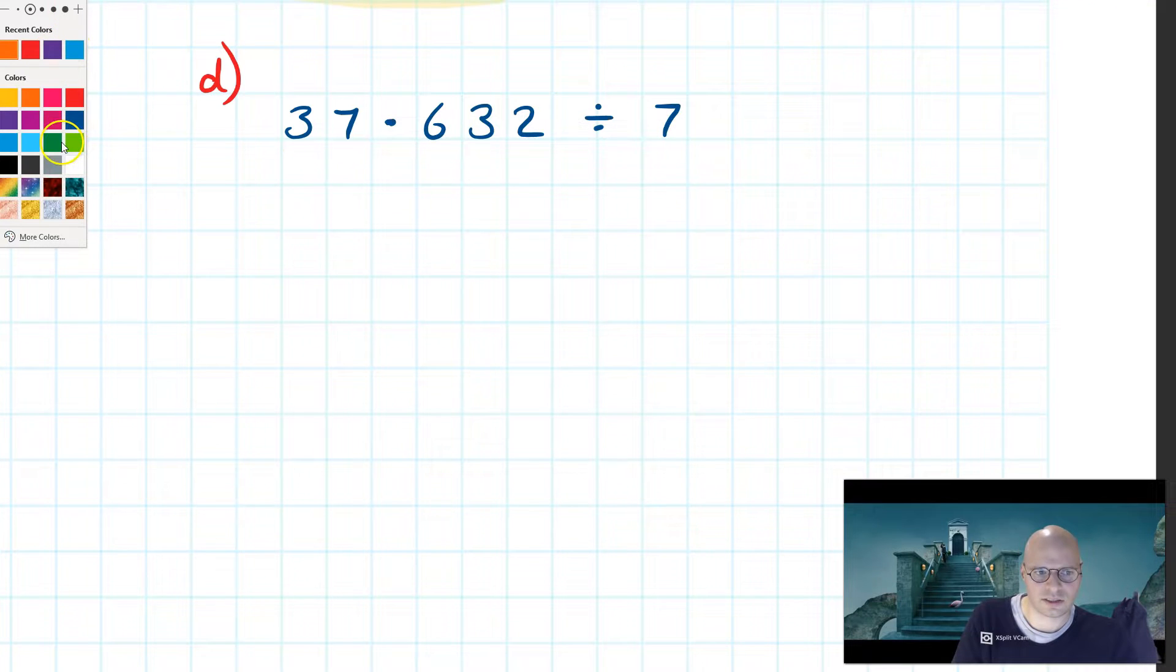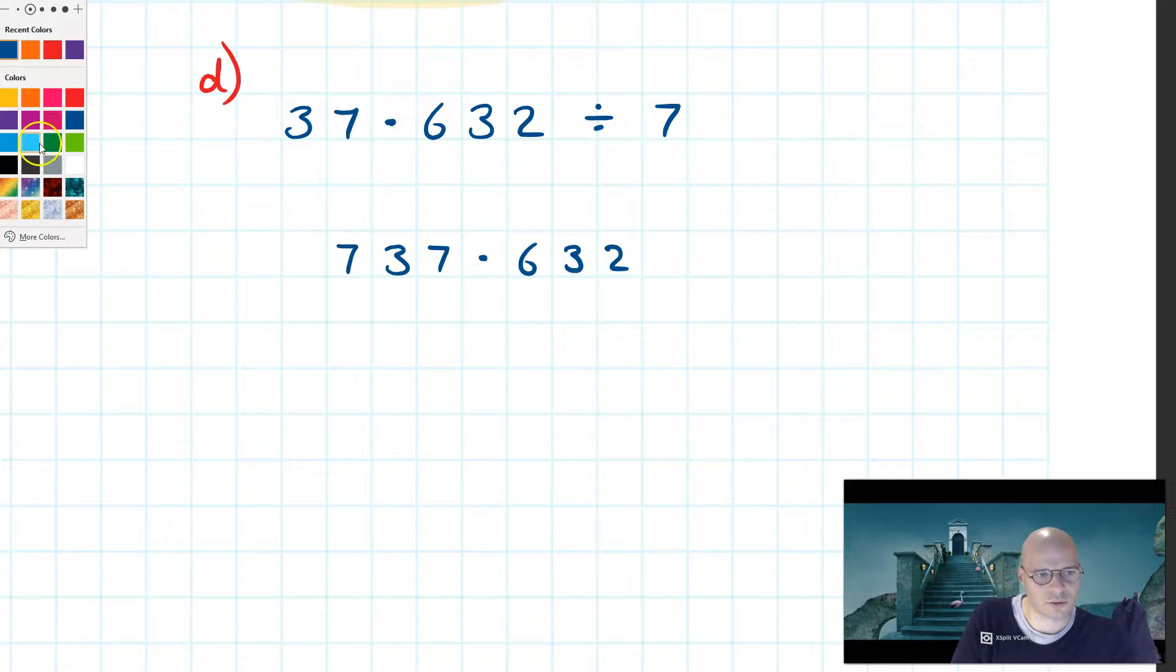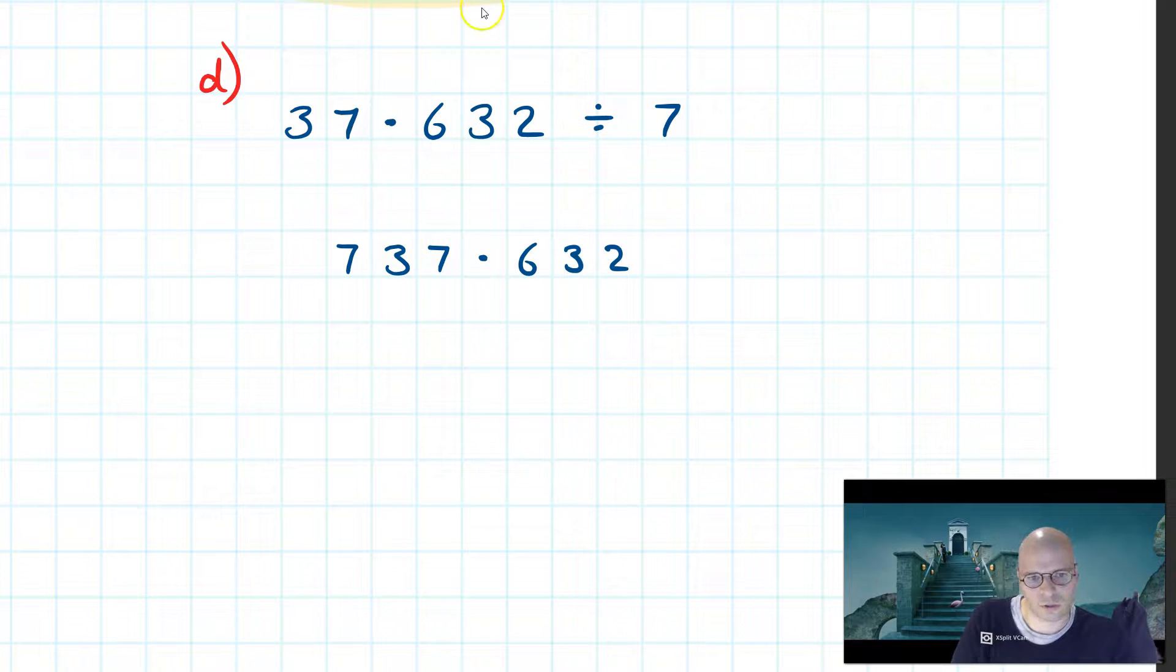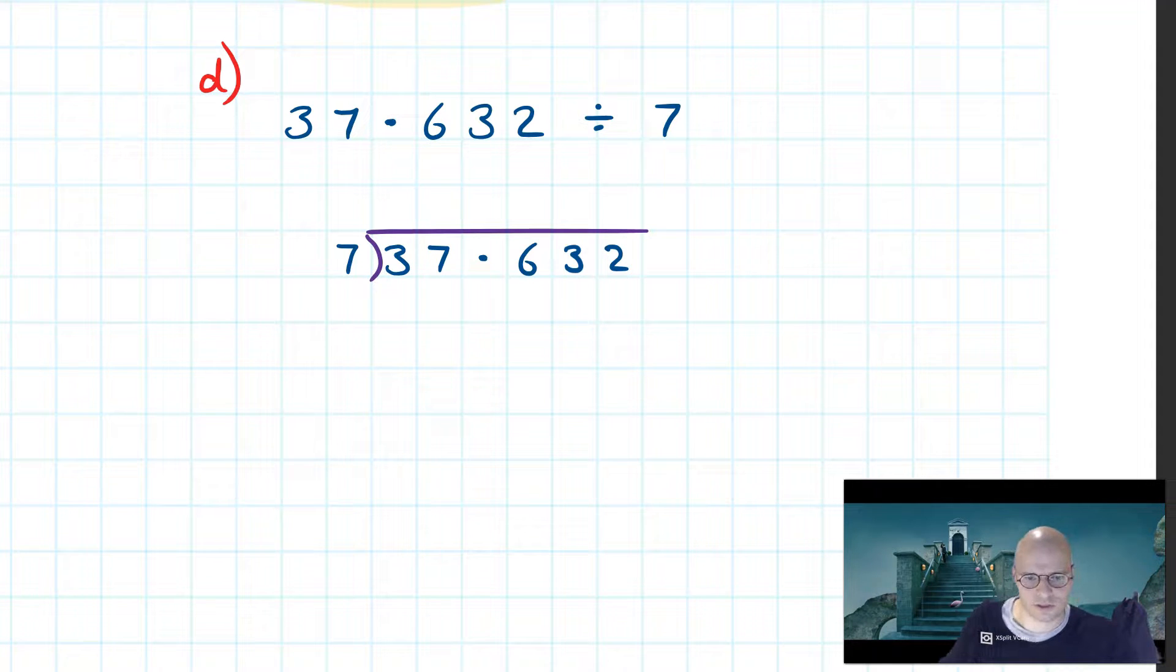D. What we're trying to do in this one is divide 37.632 by 7. Carrying this out, it's going to be a little bit more complicated than the previous ones. Starting off, I identify my divisor which is 7 and my dividend which is 37.632. After which I'm going to draw in my quotient symbol. Okay, now going for the division. We first start off by asking ourselves how many times does 7 fit inside of 3. In this case 7 is greater than 3, so it's got to be 0 times. We then build our friendship bridge.